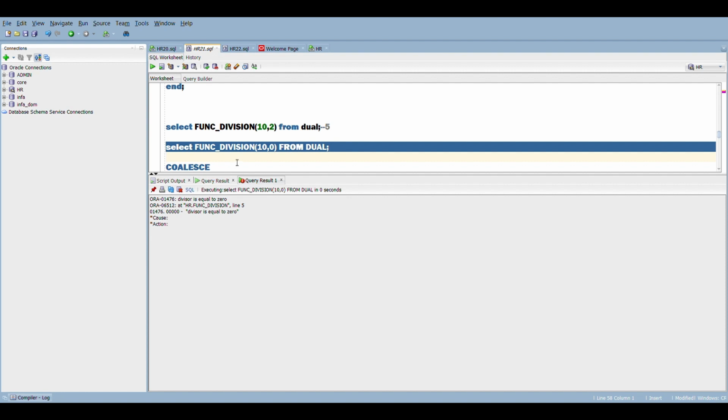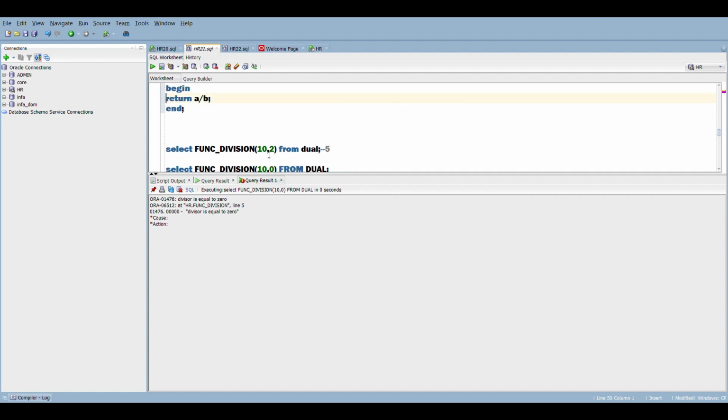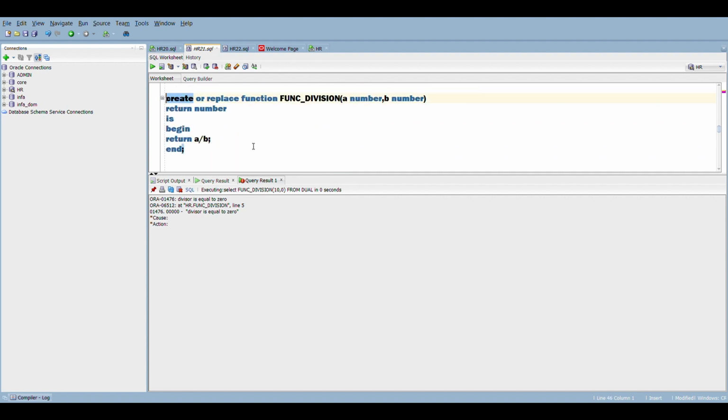How can I handle this error? I can handle the error with the help of the NULLIF function. For that, within the executable block of the function, I can make some changes. I can add NULLIF here, which takes two arguments: the first argument is b, the second argument is 0.